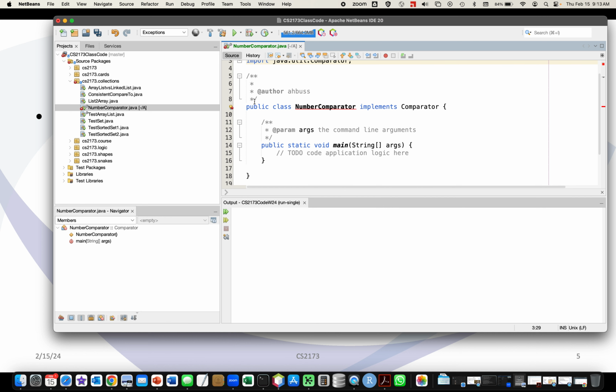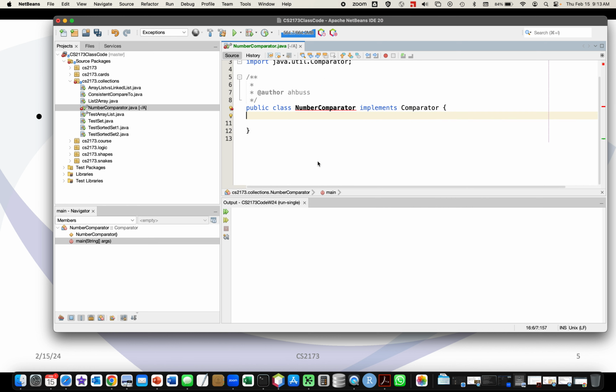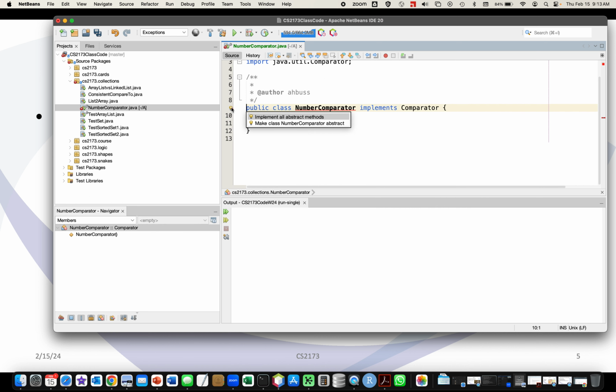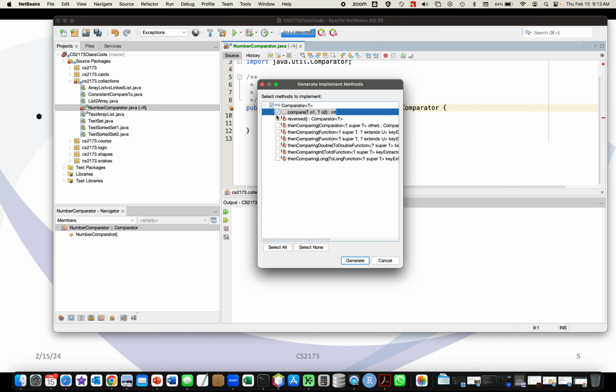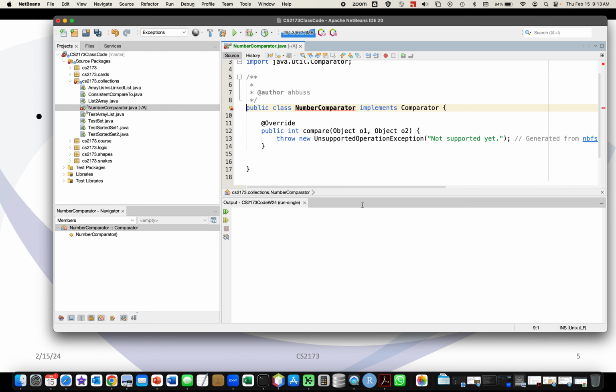It says not abstract. Oh, oops, I don't want a main method. And there's no point in making it abstract, so implement all abstract methods. Turns out that they give you a bunch of things, but I just want to do the compare method. Okay. So I'm comparing o1 to o2.